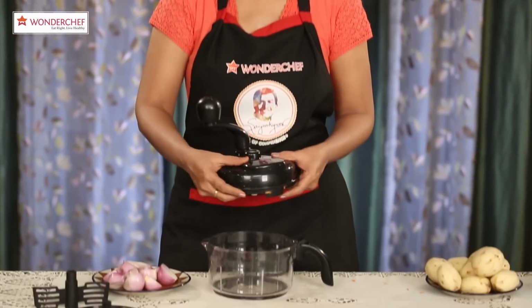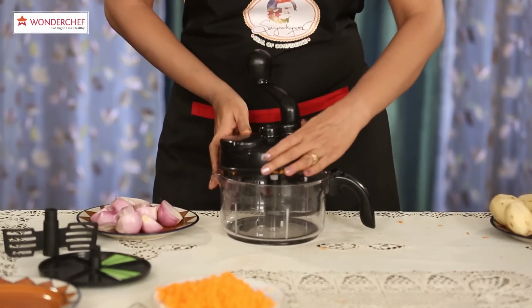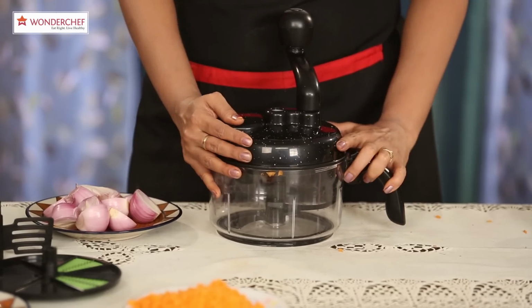Friends, you all know that onion is the original tear jerker, but there's no getting away from onion. We need chopped onion for our gravies, our vegetables, anything at all that you need to cook, you need to chop onions. How do we manage this? My turbo food processor makes this arduous task extremely easy.